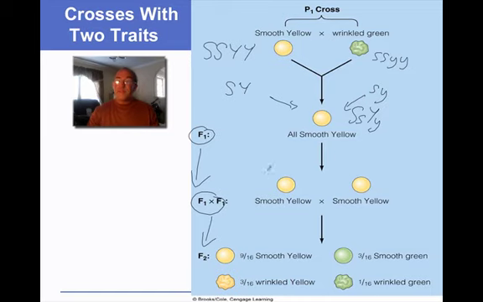So we're going to now do a self-cross on that F1 generation, and here's big S, big Y, crossed with itself, big S, big Y, and we need to work out the possible combinations of gametes on here. Now, from meiosis, hopefully you'll remember that there is something called independent assortment at metaphase 1 and 2. If not, that's coming up next.